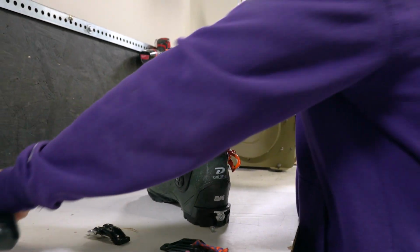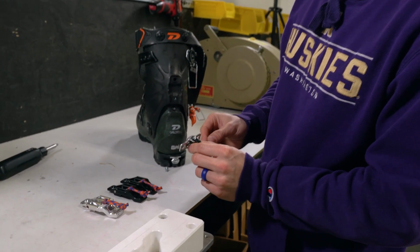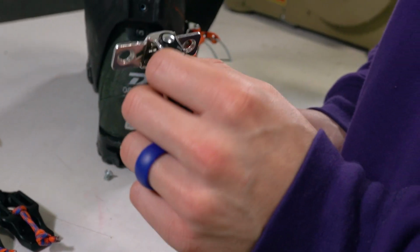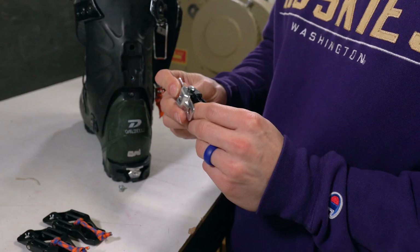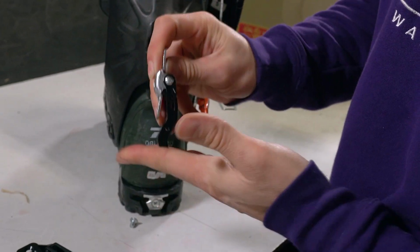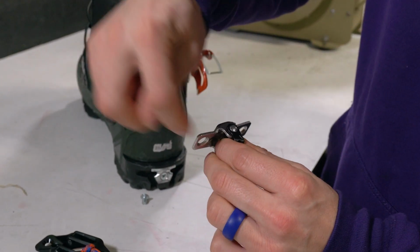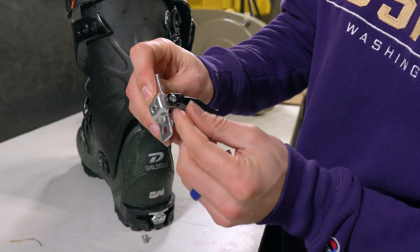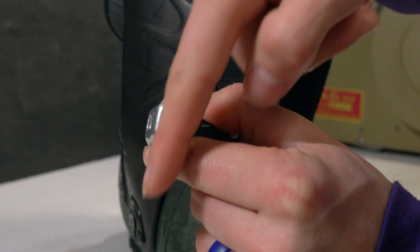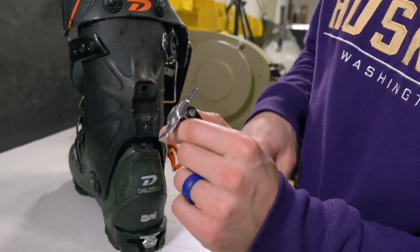All right, so there is the walk mode lever that comes on the boot. I'm just gonna pull this T-nut out. Just looking at the design of this thing really quick. When I pulled this thing apart, I was assuming this part would be steel. Turns out this part is not steel, it is aluminum, and it is very flimsy. So when you have any force into the back of the boot right there, it is pressing up on that face of the walk mode lever. That load goes directly into those two pivots. And as you can see, there's not really any support from that flange with the hole in it back to there. If you look closely, you can actually see that this is bent. Small amount, not nearly as bent as the broken one was, obviously, but nonetheless.